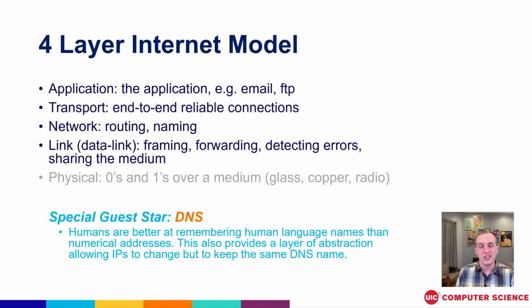And this also provides another layer of abstraction where a human can say, here is the name called uic.edu. And today, uic.edu resolves to one IP address. But if I want to move my UIC web server to a different server, I can just change the mapping. I don't have to actually change the IP address of whatever machine that I'm moving the web server to. DNS is just as central to the way the internet works as these other 4 layers, even though you might not see it in other videos or in other classes.